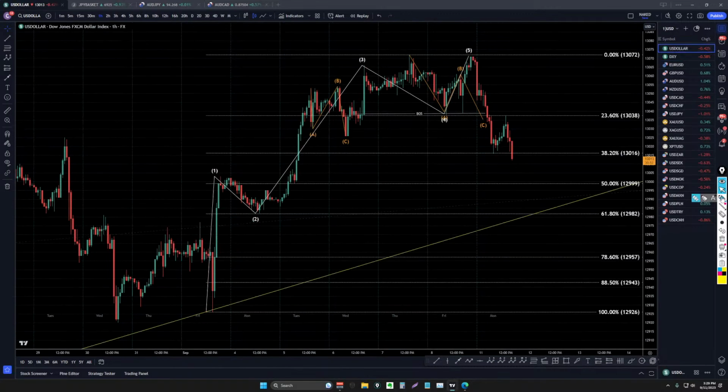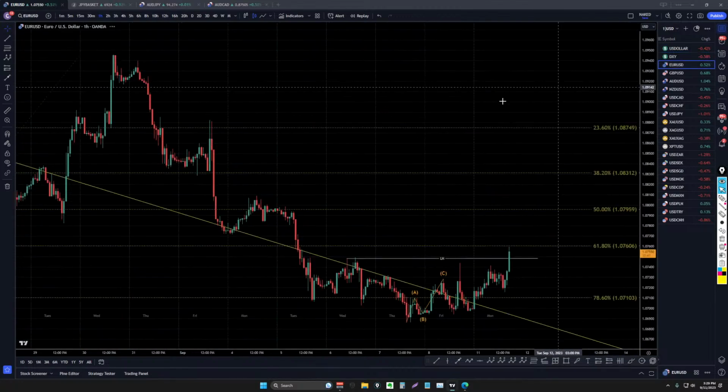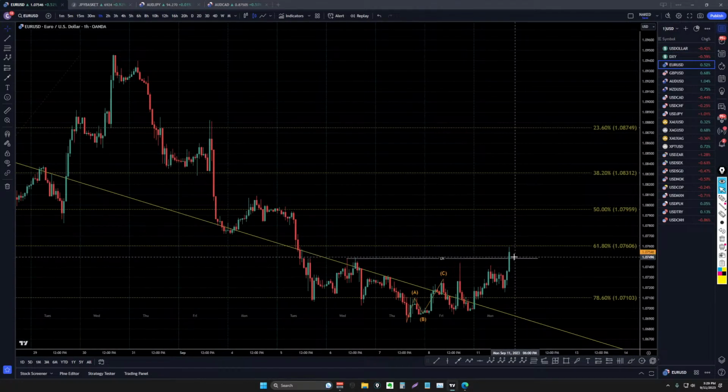I don't know though. I don't think it's going to get that gap right now. I think it will get it, but probably not now, because to me it looks like a 1, 2, 3, 4, 5 forming. I don't think that's going to go for that anytime soon. Oh, the Euro dollar broke structure.